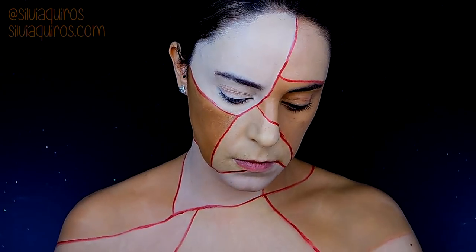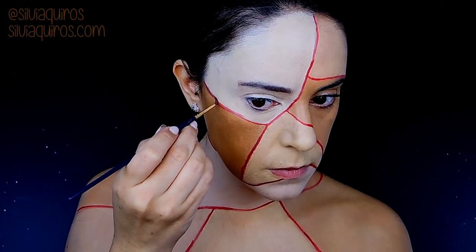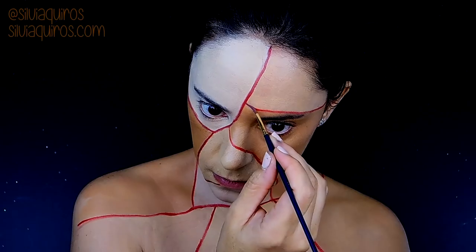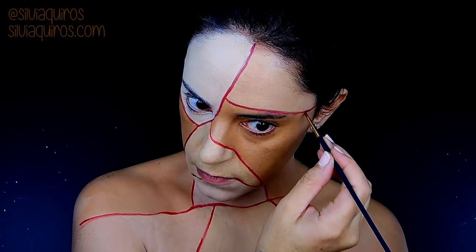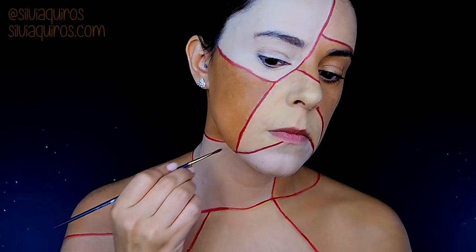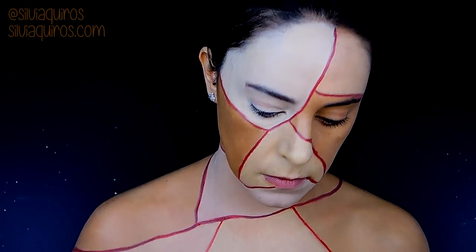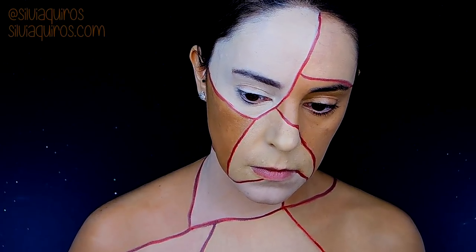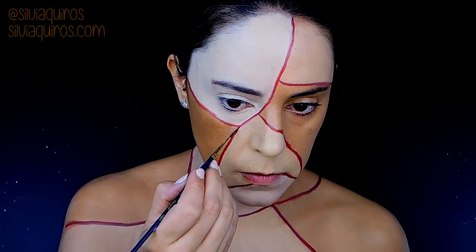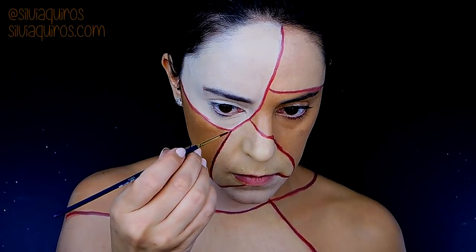Then I'm gonna give different dimensions of color. I'm gonna move to a more burgundy purple shade and do the same. And one last time, mixing red with black to create a deeper, darker red, and doing the same again.